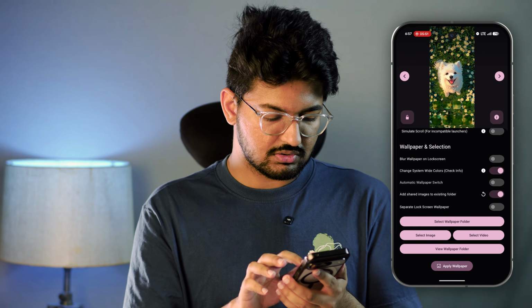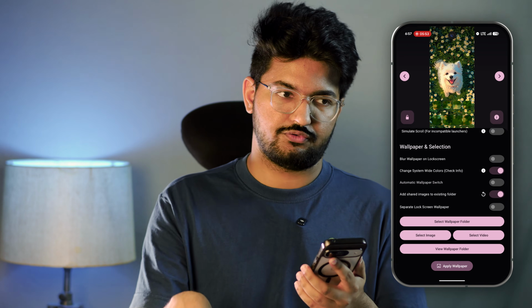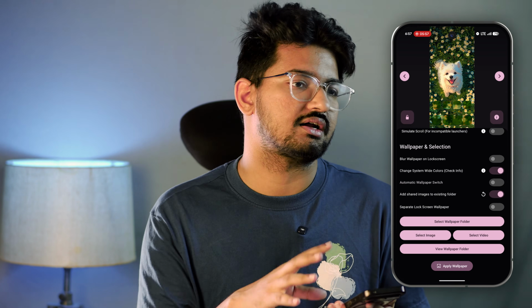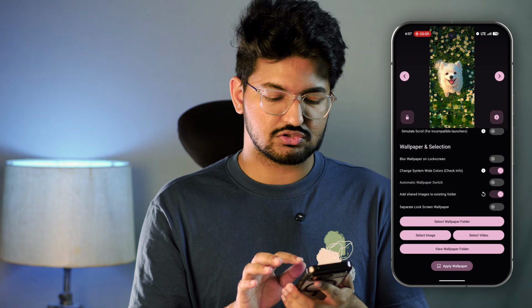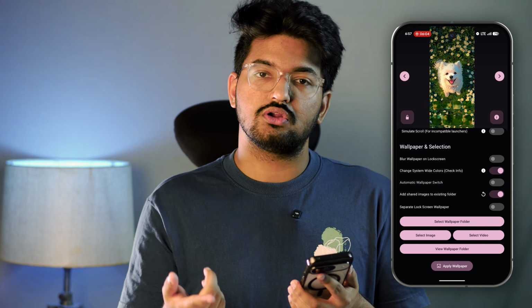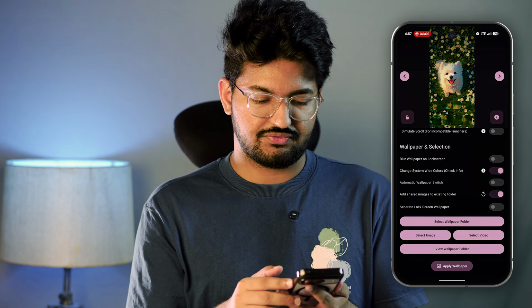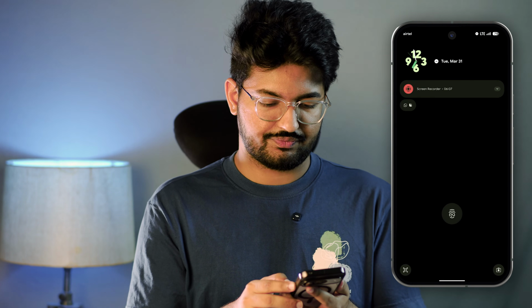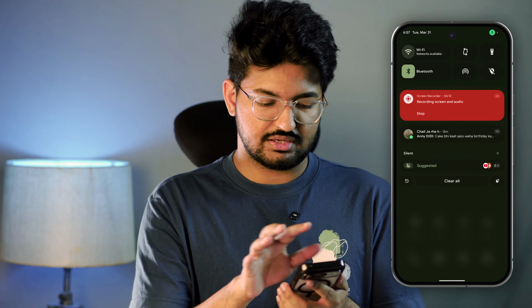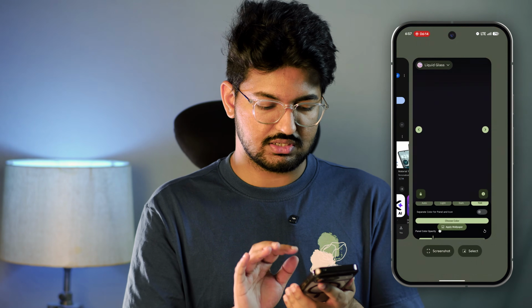And also there is one more, change system wide colors. So if you're using, let's say, AOSP based ROMs or pixel based ROMs that are not heavily modified, it will also change the system color when you lock and unlock next time. So let's say if I just lock and unlock, you can see the system wide color are now using green based on the wallpaper.